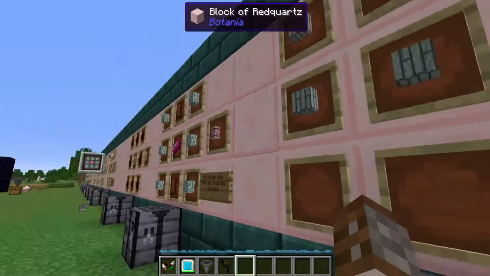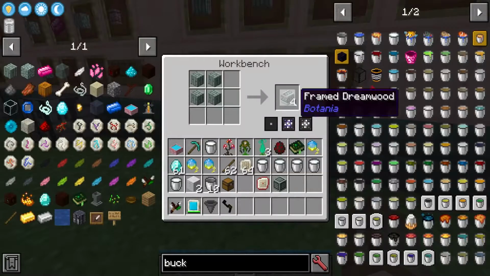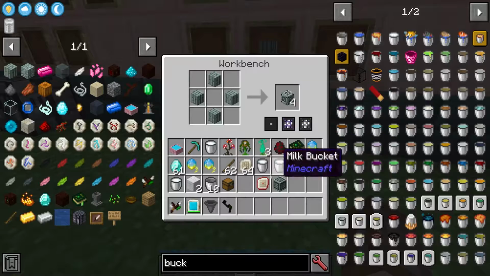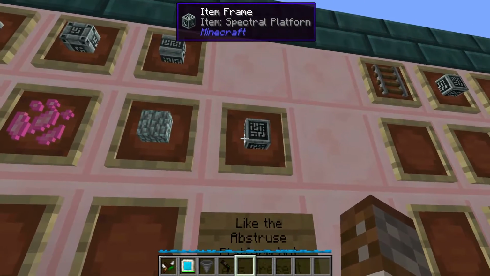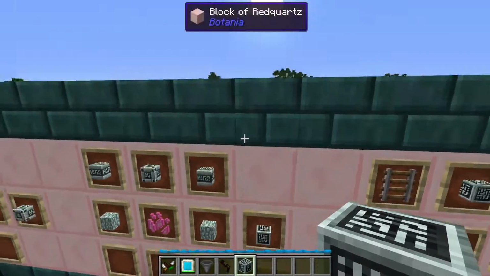Obviously, getting ordinary dreamwood planks, you're going to have to place them like this in order to get framed dreamwood planks, and you get 4 of these in total. And then if you place 4 dreamwood planks like this, you'll get the patterned framed dreamwood planks. You also get 4 of these. Putting them together in this configuration with 2 regular dreamwood and a piece of pixie dust, you're going to get the Spectral Platform.